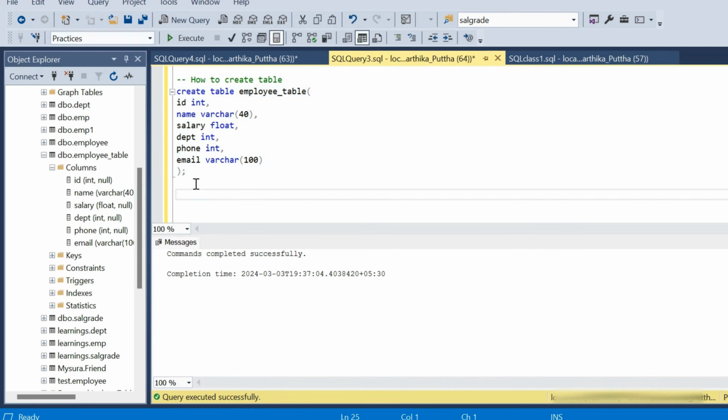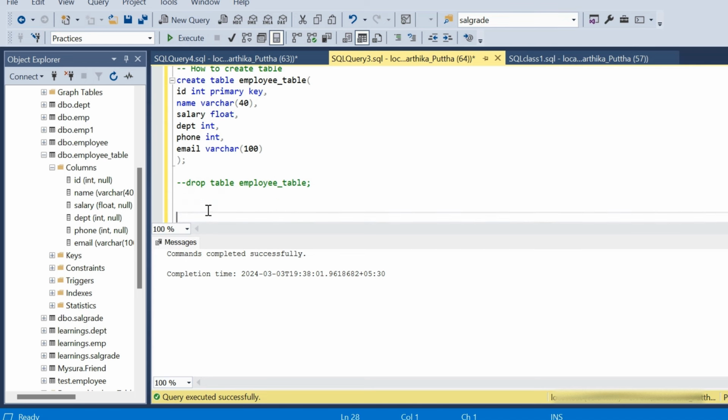Okay, and I'll show you how to drop the table. Drop table and the table name. This is how we are going to drop the table. Then again I am going to create the table, but here ID will be the primary key. I added one constraint. See, I have created the table with the primary key. So when I told you, whenever you use drop, truncate, or delete, just comment the things. Now we have the table.